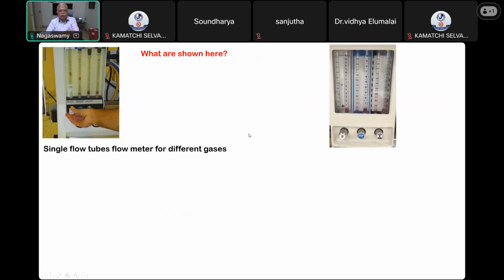Now comes the newer machines. What is this? What are you seeing here? Flow meter assembly with 2 tubes, one for low flow, other for high flow. This is called flow tube. Okay, so you can say it is a twin flow tube flow meters, with control knobs. So there is no carbon dioxide like here, but oxygen, air, and nitrous oxide are used, and all of them have 2 flow tubes. There are 2 flow tubes for oxygen, 2 for nitrous, 2 for air.